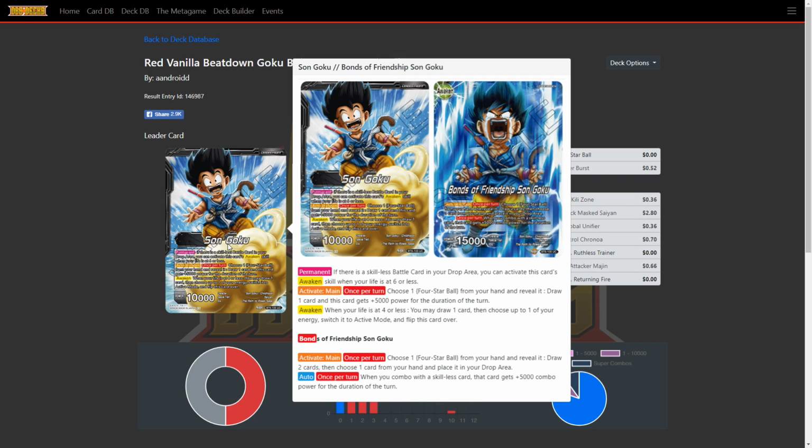And of course, his auto effect is once per turn, either attacking on offense or defense, your turn or their turn, you get to use a skillless battle card, and that gets a 5k combo, or additional 5k combo power, for the duration of turn. So effectively, it's a free super combo for any vanilla card that you combo with. It doesn't have to be your leader, it can be anything. So when pressuring for game and using those quote-unquote useless vanilla cards that are now very useful, it helps a lot to put on that pressure and put on more and more power. And of course, you can use it for defense, which is really good.